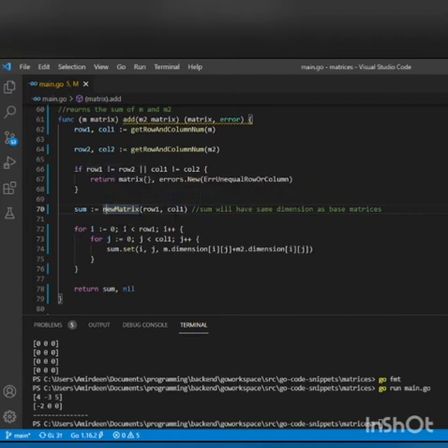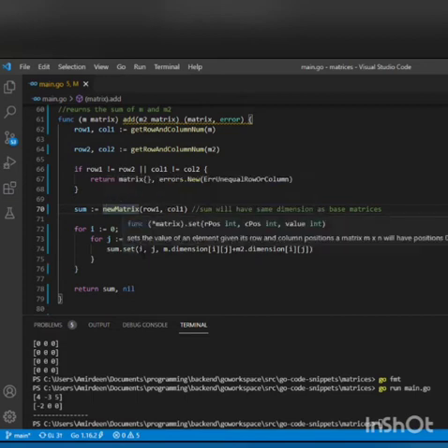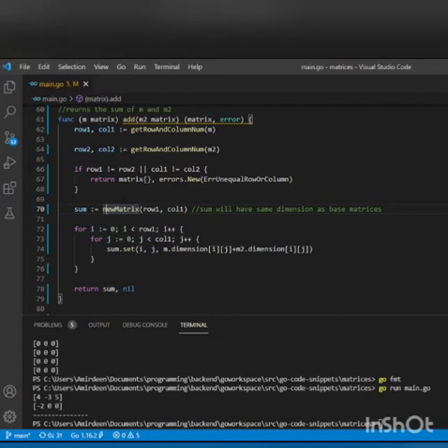And I'll range over the row from 0 to a number before the row number, and also range over the column from 0 to a number before the column number. So what I'm doing here is setting each position of the matrix. So I'll have position 0 0, that is row 1 column 1. I'll get the value of this matrix at 0 0, which is this, then add it to the value of the other matrix at 0 0, which is this. And that will be the value that we set into the sum.